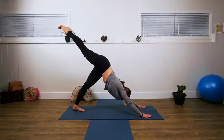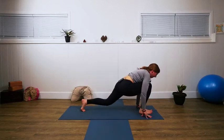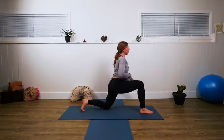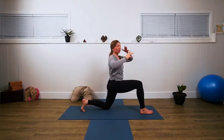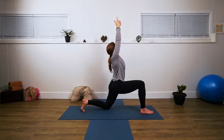And as you exhale, bend your right knee, draw the right foot in between the hands, lower your left knee to the floor. Root down into your front foot, float those arms back up towards the ceiling again. Interlace the fingers and look up. Back toes are curled under, and see if you can get the same amount of pressure into each toe so that you're getting an opening and a stretch through the foot.